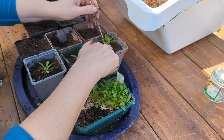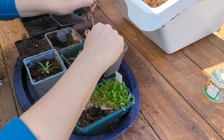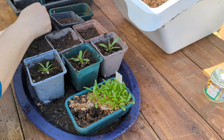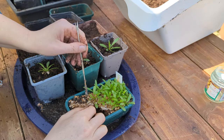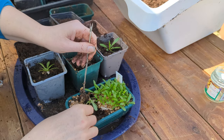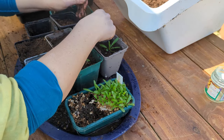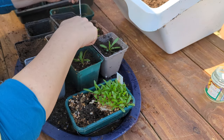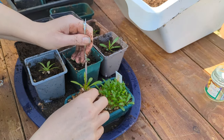A few years ago there was some development in Fishguard, on the other side of the bay, and there were Weld plants growing where old soil had been disturbed — clearly they'd been in the seed bank for many years. We're in the heart of the old woollen industry here, and they were definitely left over from when natural dyeing was an important part of the local economy. I think there's a strong possibility these will self-seed, but I'll also be collecting seeds and growing from seed to keep the supply going, as the plants only live for two years.